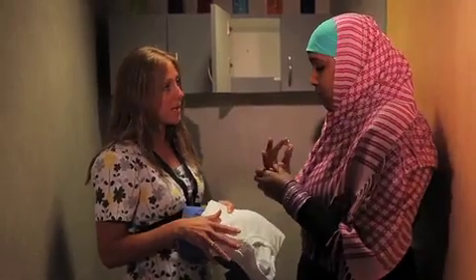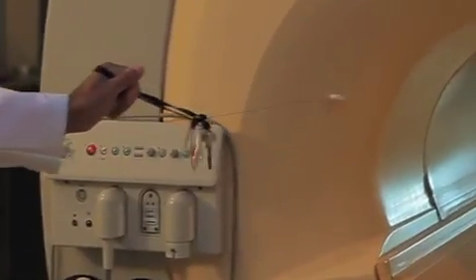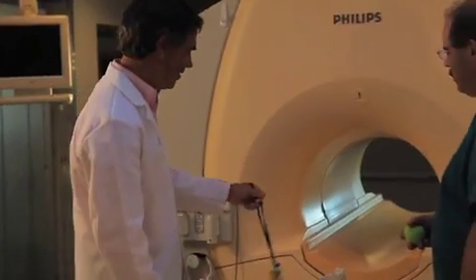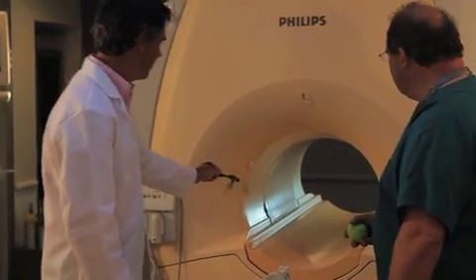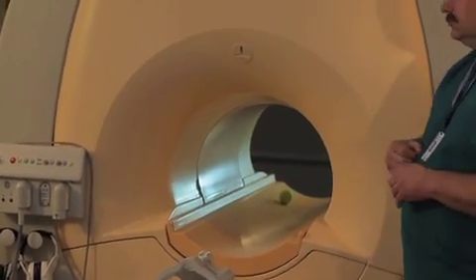In order to ensure your safety, we follow very strict guidelines. Before ever entering the scanning room, we'll be asking you to remove any loose metal from your body. Look what happens when we bring a set of metal keys into the MR suite — the magnet makes them defy gravity and fly up. Without the string, they'd fly straight into the magnet. And here's a tennis ball with metal beads inside — it flies right into the scanner because the metal beads are ferromagnetic.